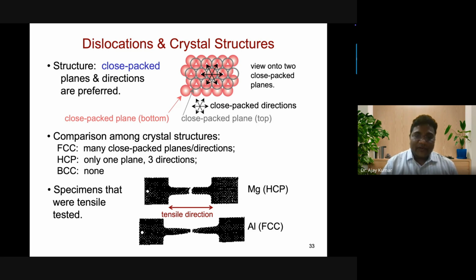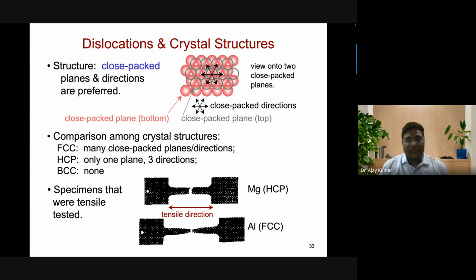Okay. Now what you need to understand is, you can see the two pictures here, but the deformation behavior is different. One is looking like a very cone type of shape, and the other is looking like deformation, but it is not having that much deformation compared to the aluminum. So the difference between these two is very simple to understand. You need to understand the crystal structure, you need to understand the slip systems and close packing planes.